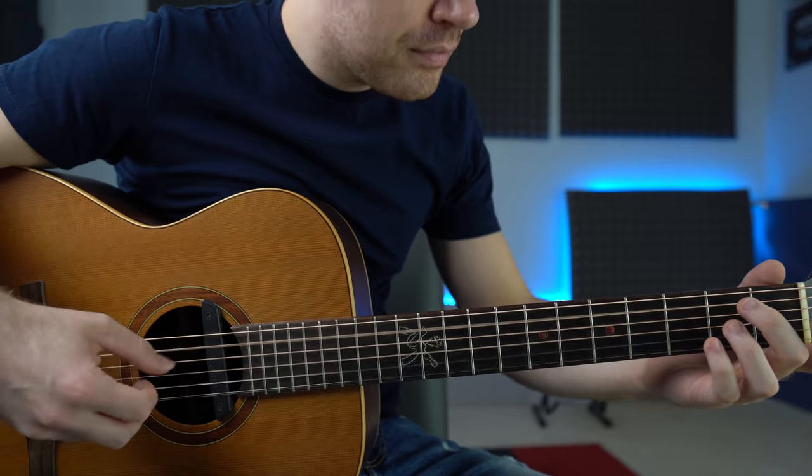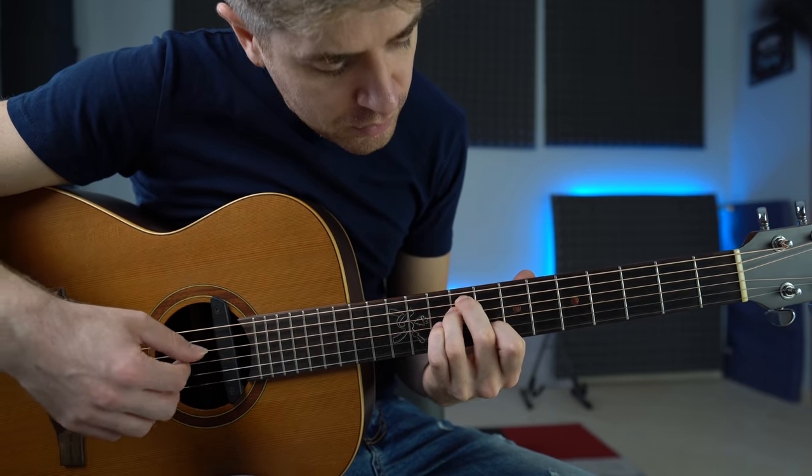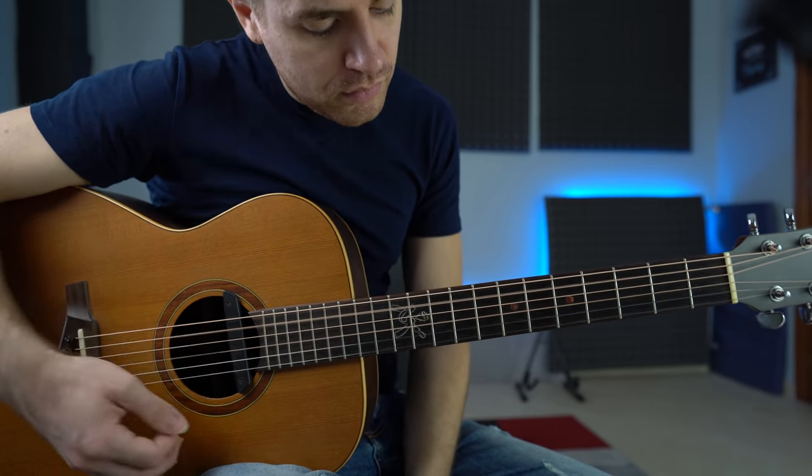Open G tuning is an absolutely beautiful journey that everyone should at some point explore. You don't have to be an expert to play in Open G or any other alternate tuning — sometimes it comes down to learning different chord shapes. In this lesson I'm going to show you a bunch of major and minor chord shapes in Open G tuning. Saying major or minor is kind of limiting, since every time we play a minor chord we are automatically adding a lot of beautiful, colorful notes to the chords.